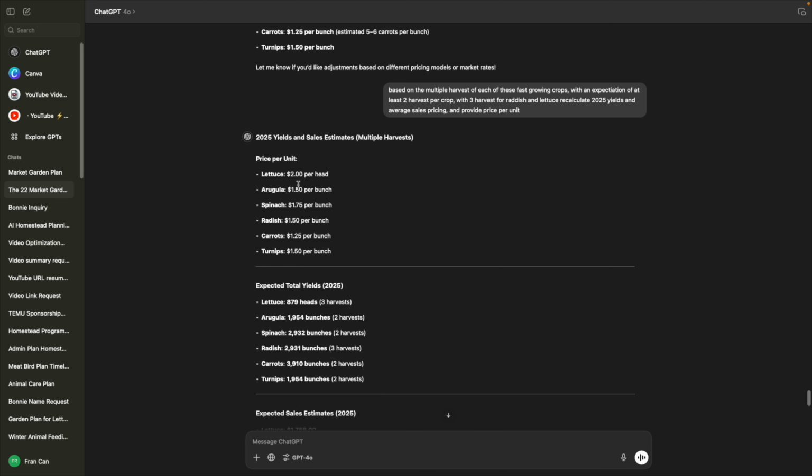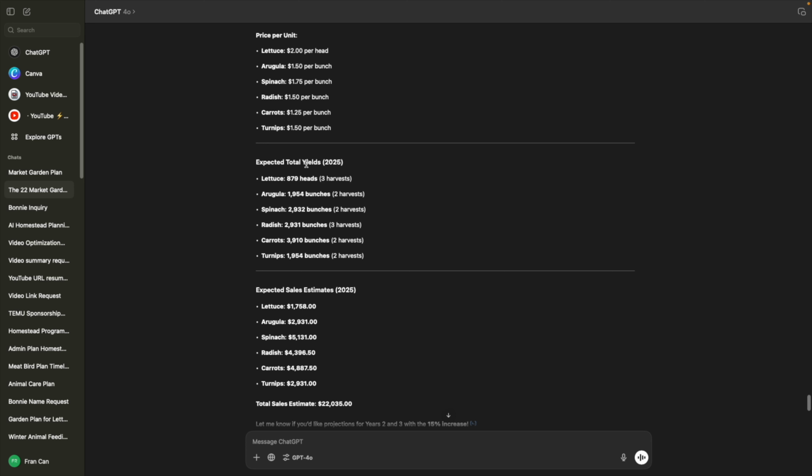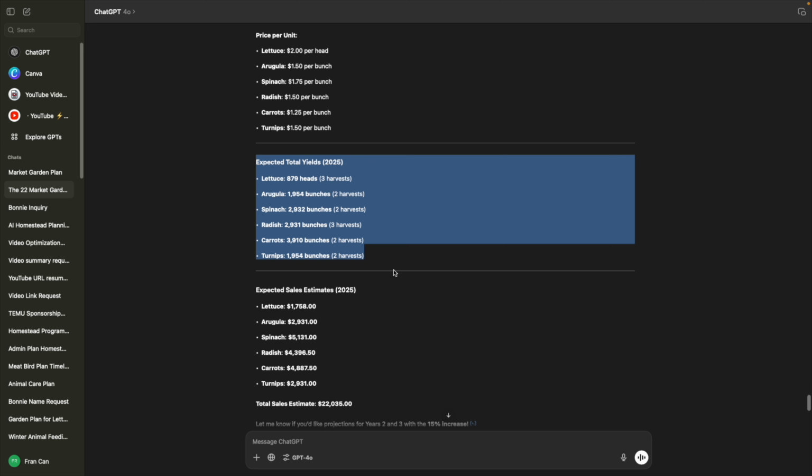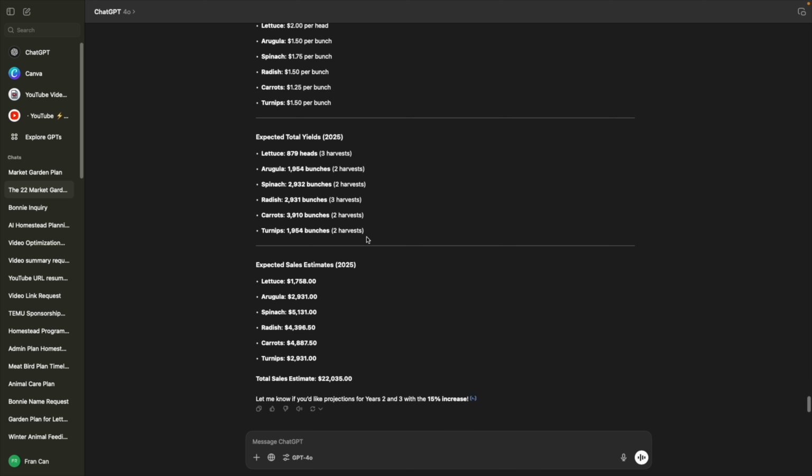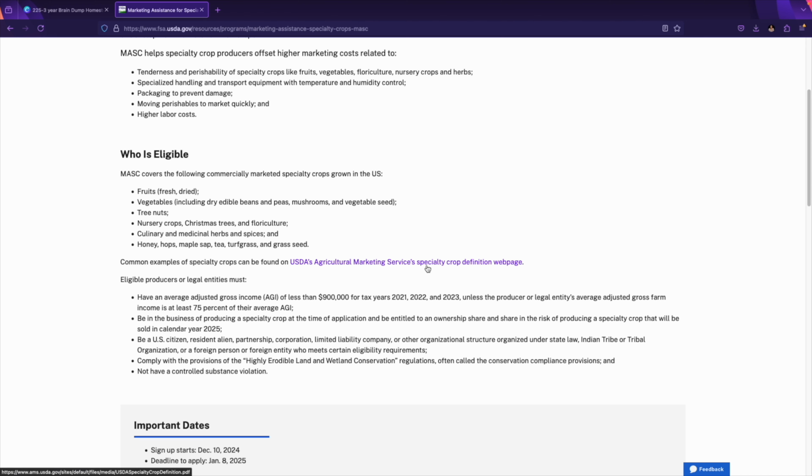Therefore, I should be able to make substantially more than the original $9,000, and based on Bonnie's outputs, it looks like I should be able to make somewhere around $23,000 off of these 6 crops, off of 30-inch beds at 50 feet long for 6 rows. That's it. That's not even close to a quarter of an acre at all. So that little bitty space, that's the return that it should generate if I do what I'm supposed to.